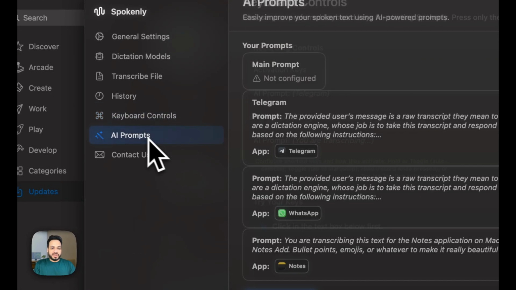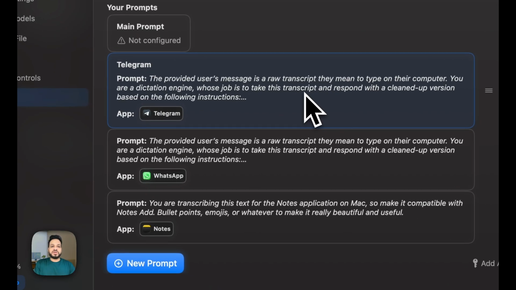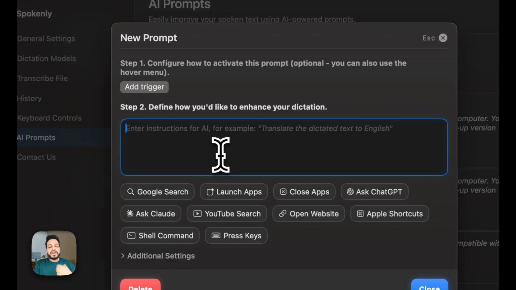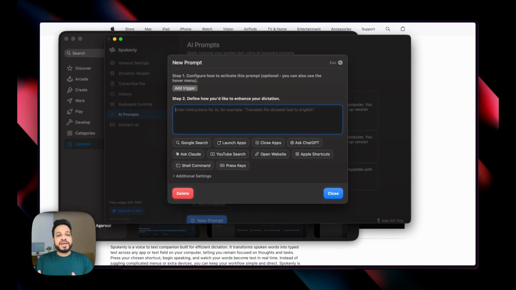Now you are seeing that I can have multiple keyboard controls for specific apps. That setting is actually here. So here is where all the magic comes. So here you can decide to have an AI prompt that will manipulate whatever is transcribed to follow a set of instructions that you give to the AI. For example, if I'm in my notes app and I want to format the notes in a specific way, I can tell the AI to do all of that for me, and I'll just say whatever I want to say to Spokenly in a very natural format. Let me show you how that works.